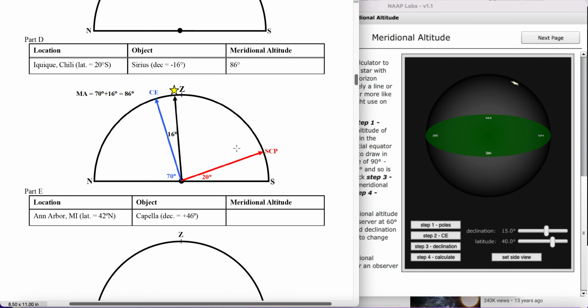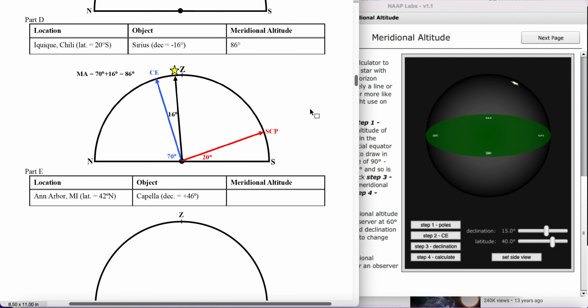Here we have the actual location of the observer essentially in the celestial sphere, and then we can use that relationship to find where they would see this star, and where they would see the star relative to their horizon, because that's what meridional altitude is all about. That is the point where this star passes through the meridian, because the star is going to have all different types of altitude. It's going to, of course, rise and set like any object, again due to Earth's rotation, but we're asking for its altitude at the moment it passes through the meridian, this line that connects the compass north to compass south in your local sky.